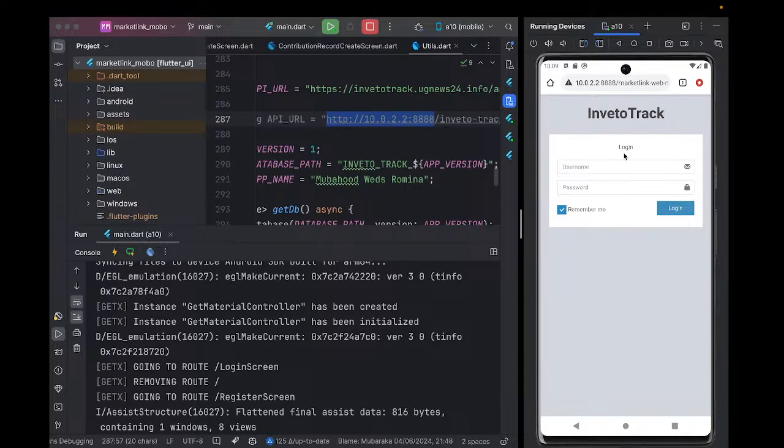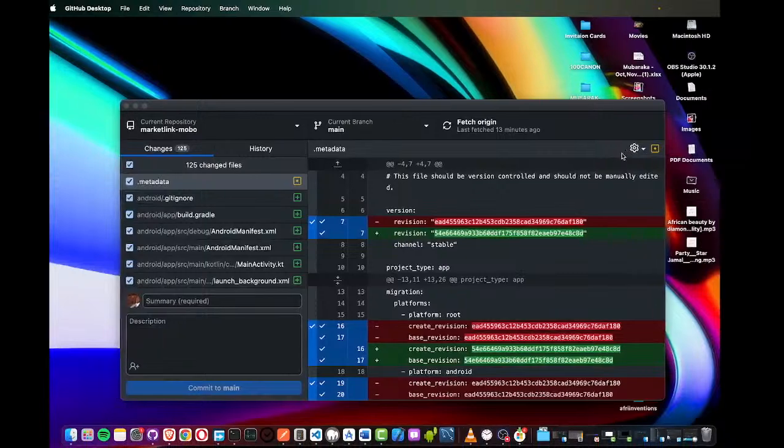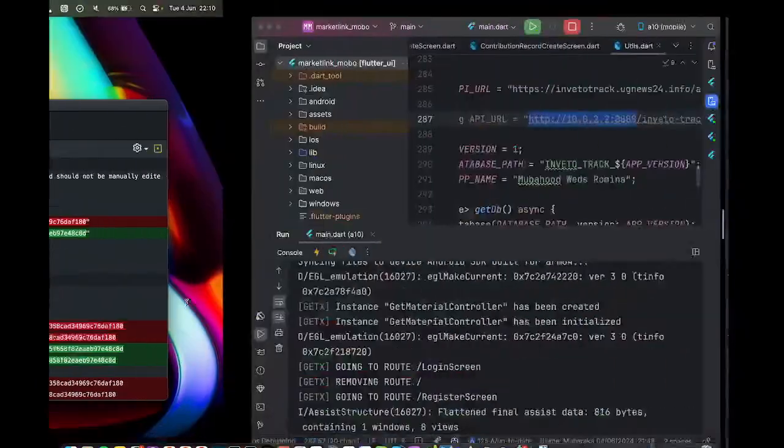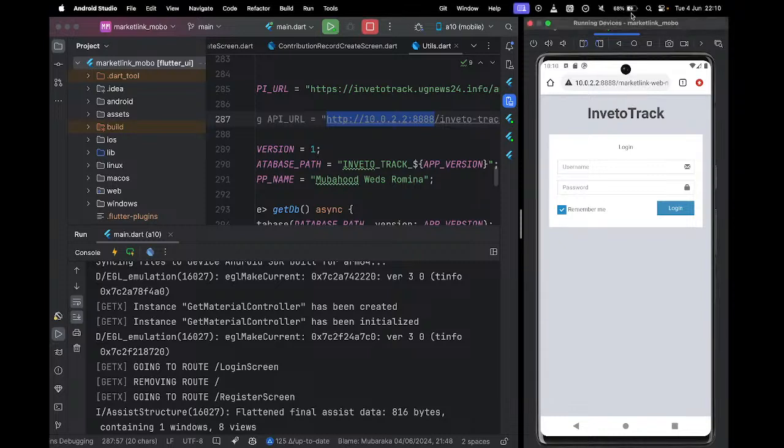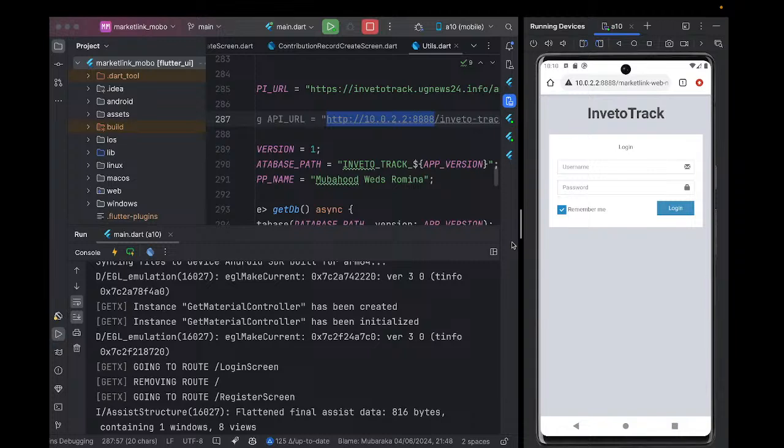So that is where we're going to start from tomorrow. Make sure that you download this code, make sure that it is running, and make sure that you're able to access your localhost on your emulator or on your physical phone, if that's what you're using. That is where we're going to stop for today. I'm going to upload these videos. Make sure that you practice.